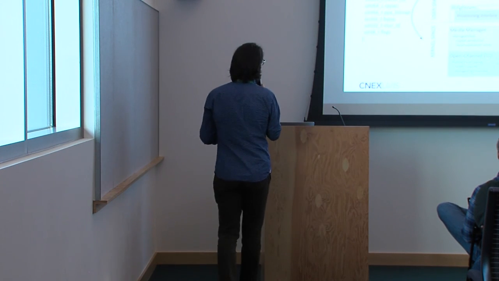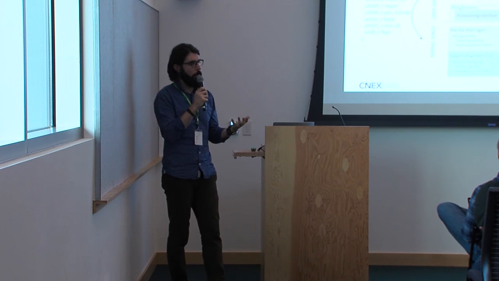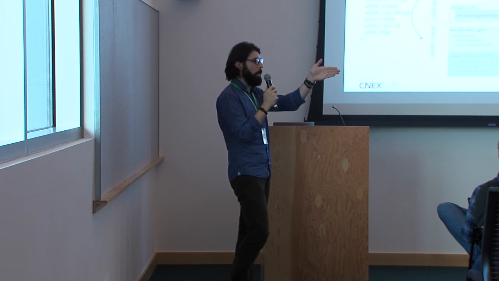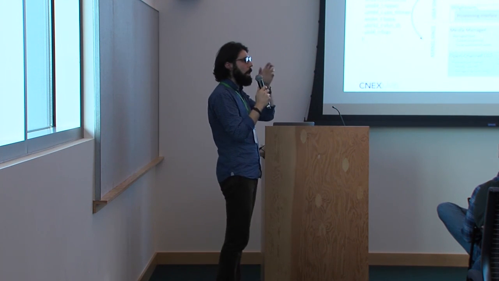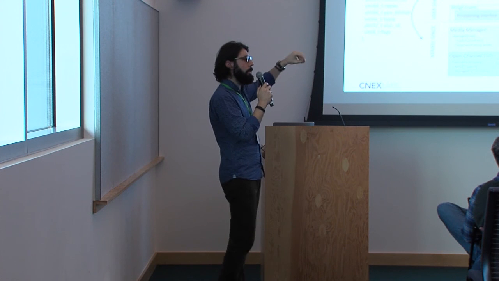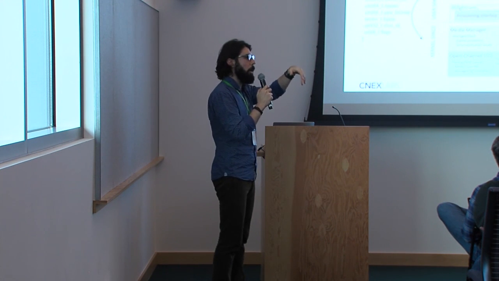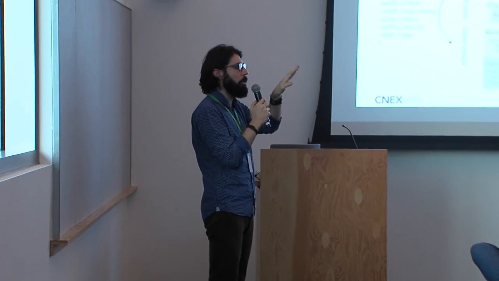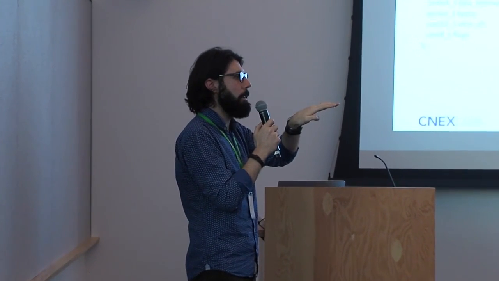Q: Are you using striping across different luns for different SST tables? A: In this specific prototype, no. We use one lun and write in parallel into the block, and the motivation is to avoid garbage collection. If you stripe across different blocks, your SST table gets scattered and at some point you'd need GC — unless you match your SST table size exactly to the stripe of, say, four blocks and know they all become valid or invalid at the same time. You can do that, but it's not what we did in this prototype. Thank you all — please come talk to me if you want to hear more.